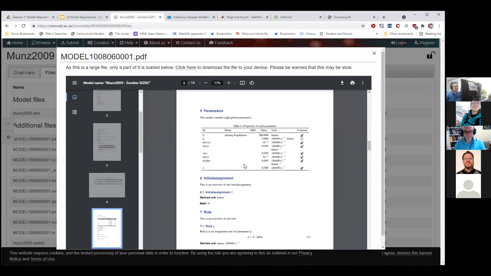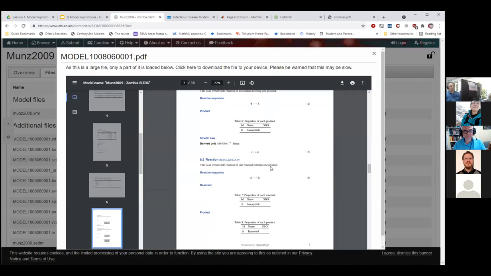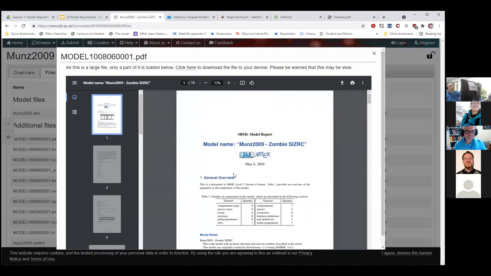Tells you also about length, tells you about the parameters. So if you, again, wanted to get a general overview of what is in this model, many BioModels have these SBML-Multi-LaTeX files automatically generated for you. If you want to run SBML-Multi-LaTeX yourself on a file that doesn't have it, you can do that.